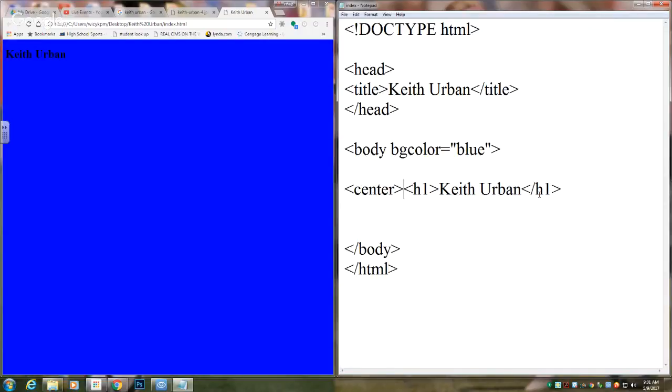So I'm going to put a center tag around my H1 tag. Again, remember, anything in between the tags is what's going to be affected. So if my center tag is on the outside, then anything on the inside will be affected. And again, your rule of thumb, guys, for when you're opening and closing tags is the way you open them, you close them in reverse order. So center was open first, H1 was open second. That means H1 is closed first, and center will be closed second.